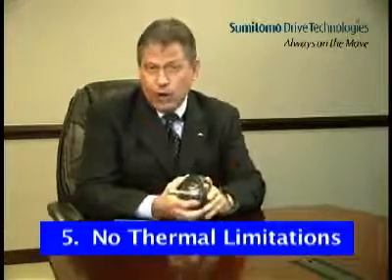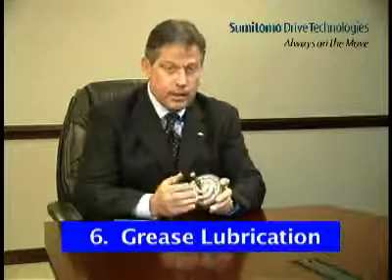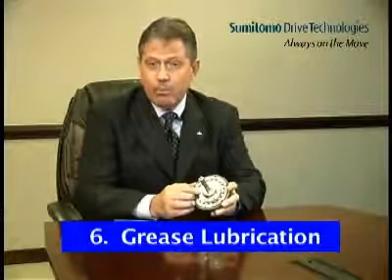Lower operating temperature equals longer life. In all sizes, Cyclo's thermal capacity exceeds its mechanical rating. The sixth Cyclo advantage is grease lubrication. The only high-speed internal component is the eccentric cam, so heat buildup from lubricant churning is minimized. Rolling contact and lower operating speeds allow Cyclo to be grease lubricated in smaller sizes. Cyclo sizes for lower horsepower applications, typically found in the food and beverage industry, come grease packed from the factory as standard. Grease lubricated Cyclos can be mounted in any orientation without fear of lubricant leaks since there is no oil sump. No oil leaks means no lubricant contamination of the process environment, eliminating the need for drip pans or absorbent material beneath the reducer. No oil means grease lubricated Cyclos are lubrication maintenance-free.